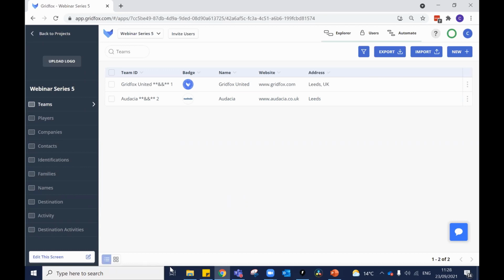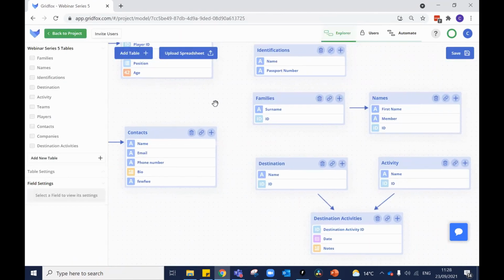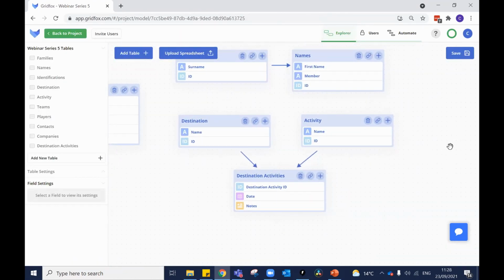Okay, I think there's just one more question that's come in, and that question is relating to data relationships. It's not so much a question as a statement: I don't understand many-to-many relationships. I'm probably not going to go through it again because I'd be repeating what I said. What I will say is there's a few ways to overcome this.